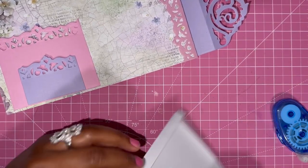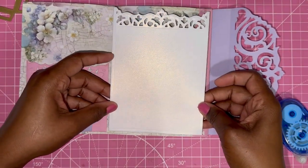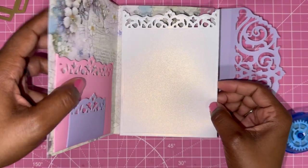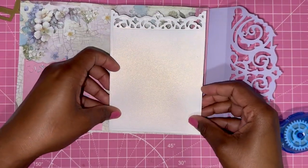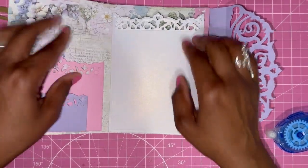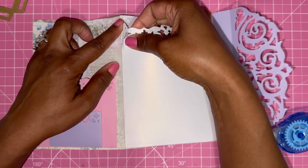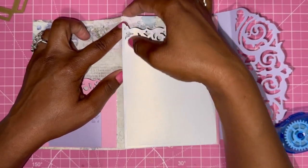All right, I'm focused over here. So then you take that one and you're gonna just place that. Make sure you don't mess with your fold area. I'm telling you not to mess with your fold area. I'm a little too close.